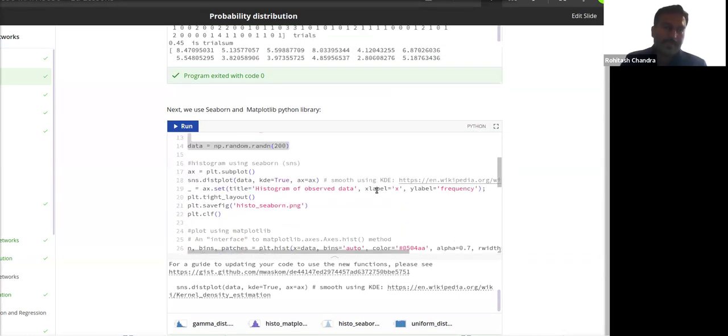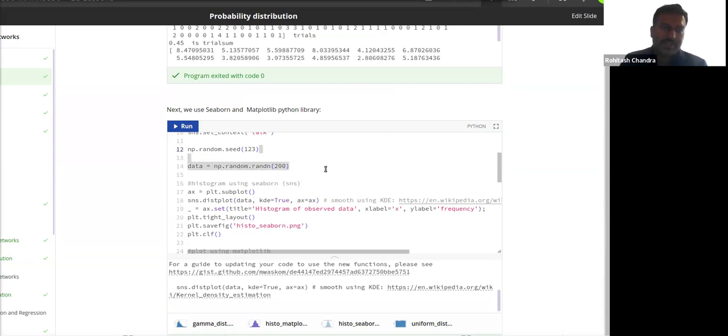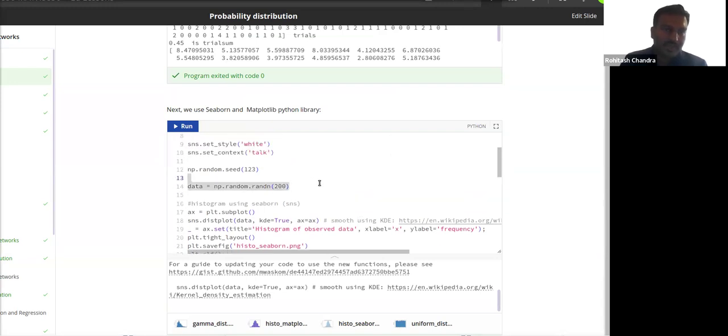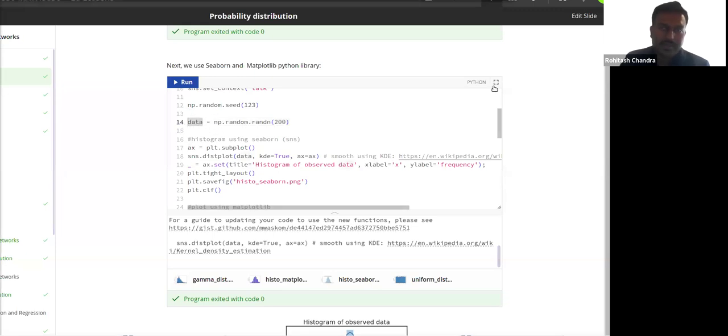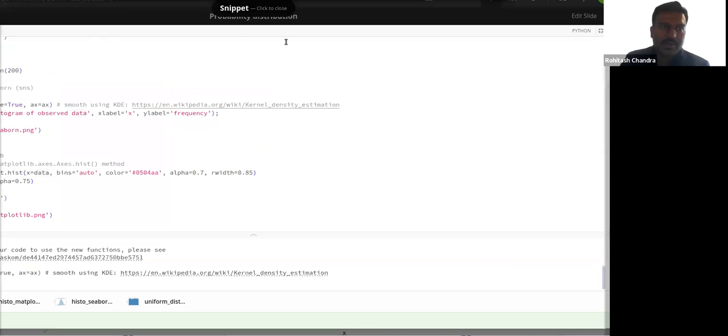The first set of lines here is generally calling random.rand with 200. What we are doing to the data is then plotting the data and finding the distributions. First we are doing the normal distribution, then we are looking at the gamma distribution, where you give the shape and scale, looking at 200 data points.